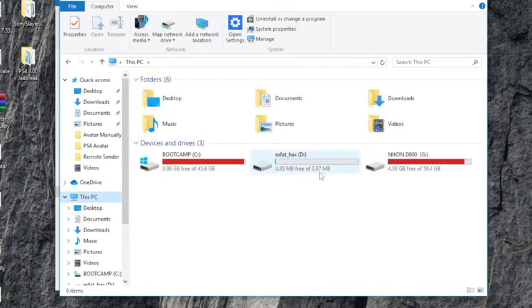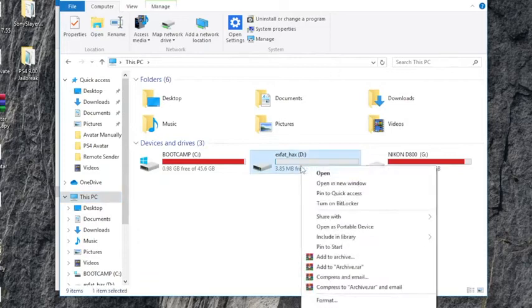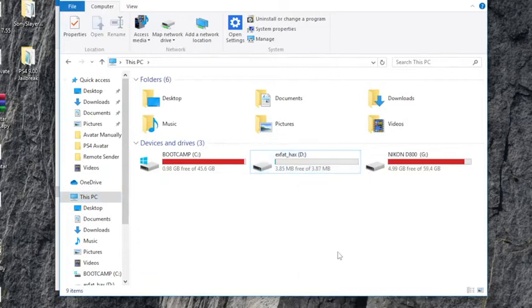It is going to make it look like it's corrupt. Sometimes when you plug it in, it keeps saying that the drive is corrupt. But don't worry about it. Now you already have it done. Just go ahead and eject it, take it out, and keep it handy while we're using it on the PS4.